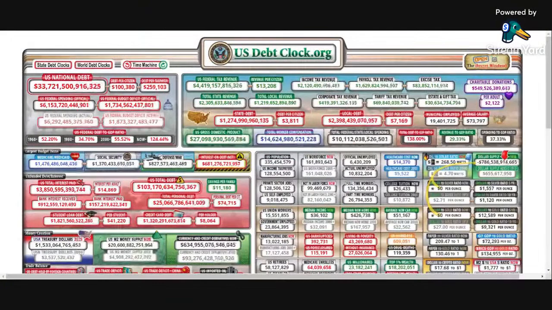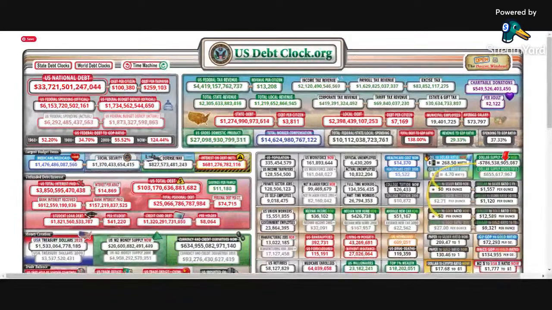Okay, so this is what the chart looks like when you enter. It looks confusing and it's like moving a lot of parts at the same time. So we will start from the up left corner. Okay, usdebtclock.org, that's the address's organization. This is the most important info everybody is checking on the uppermost left corner. This shows the momentary increase of US national debt.